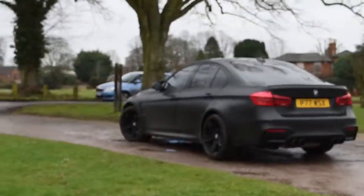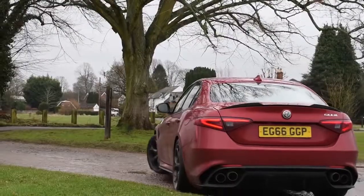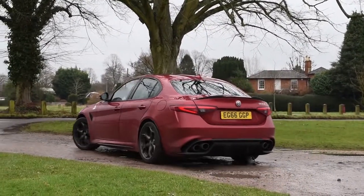test. First thing that we're going to do is jump into my M3 and rattle off the pros and the cons of the car before we jump in the other. It's going to be the first time that I get behind the wheel of this car, and having them next to each other, I already prefer the looks of the Alfa. And on the way over here, an hour drive, I saw 3 BMW M3s and 2 M4s and not one Giulia. Apart from this one. Let's get the cameras rigged up and then head into the M3.